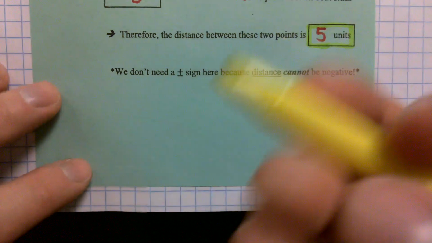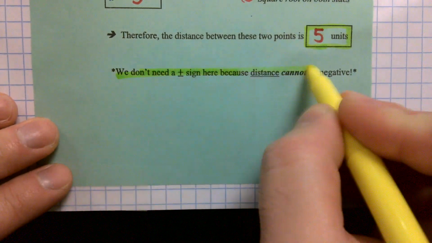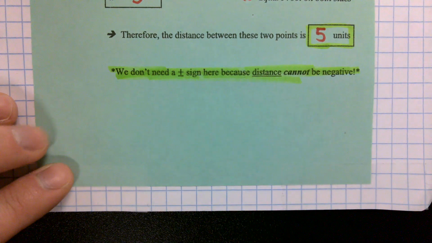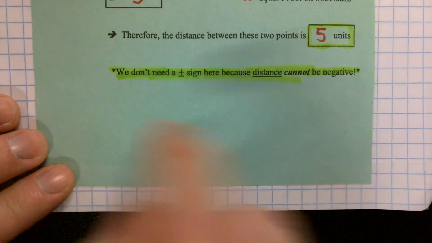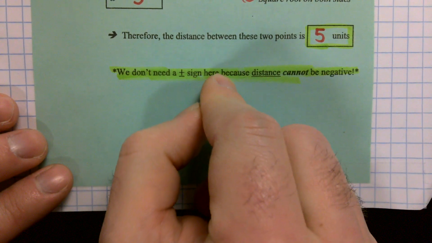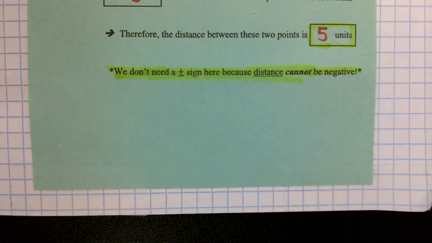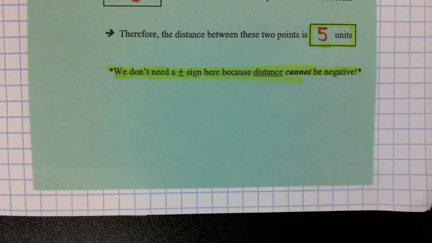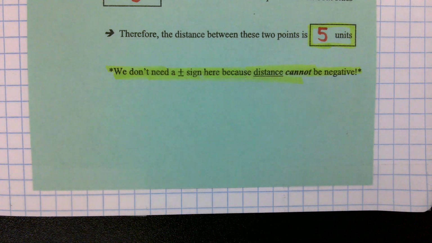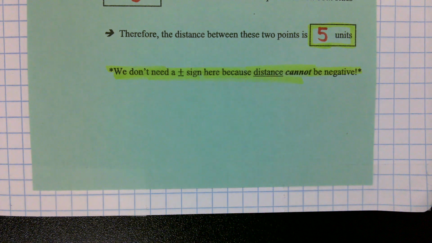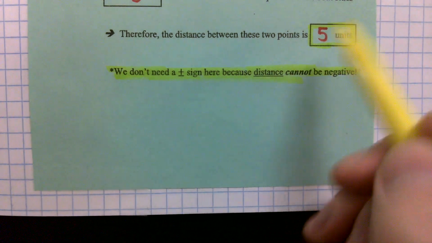That's right. Darius, go ahead and read this out loud for everyone. What does it say on the very bottom? That's right. We don't need a plus or minus sign here because distance cannot be negative. If I told you to go -5 miles, that wouldn't make any sense. Well, walking backwards is still a positive distance, right? You can't go a negative amount of distance. Any distance in any direction is positive. So when we're finding the distance, we don't want to use plus or minus. We just write the number.